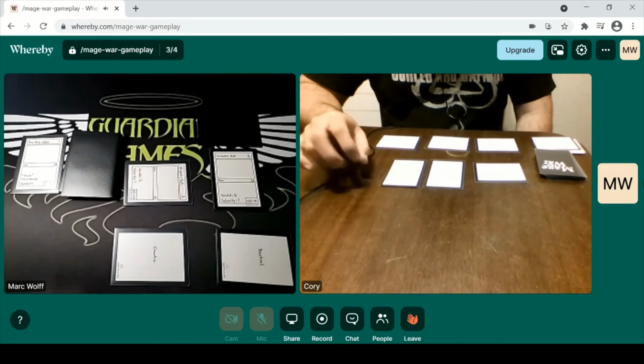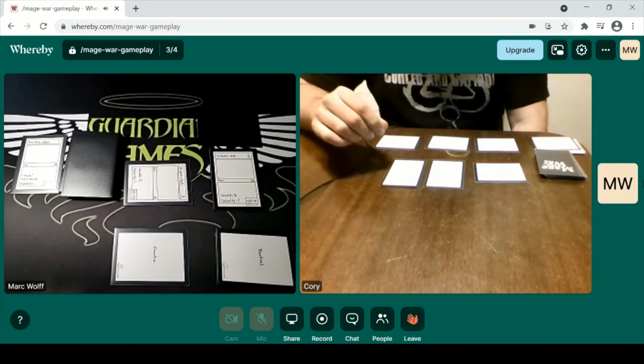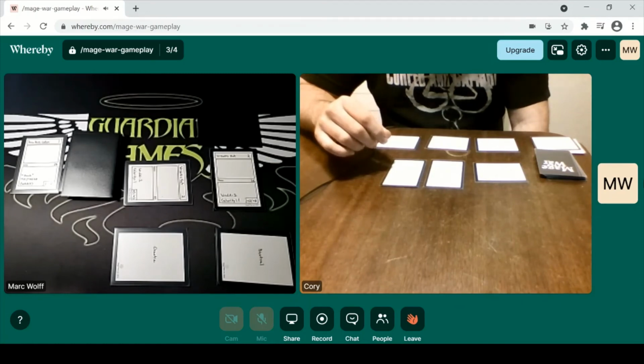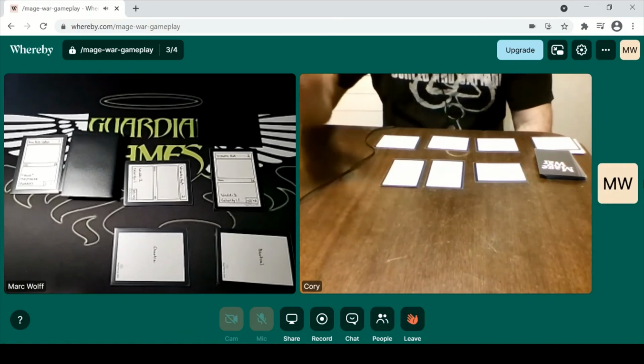Wall of Bones. Let's see. So you have nothing in play. No creatures. Wonderful. Wall of Bones will attack you for 1 venom damage. Oh, let me get my dice. One second.